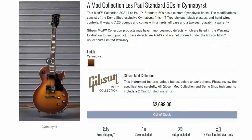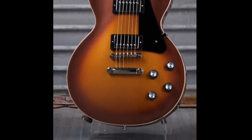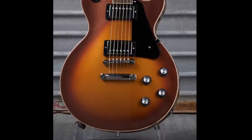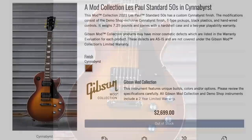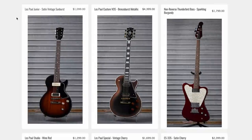Cinnaburst was kind of interesting looking. It's like a brown metallic maybe mixed with an orangish red. It's kind of hard to describe those colors. It was a top refin only, so wasn't necessarily my favorite. Then we had a Les Paul Junior that had been interestingly modified with a mini humbucker in the bridge. It had one of those Thunderbird basses that had been modified with a new pickguard and a new pickup. It looks like maybe a new pickup all the way at the neck.